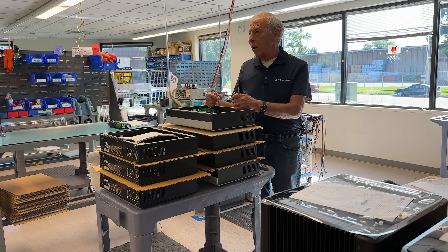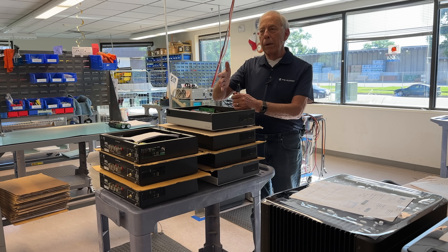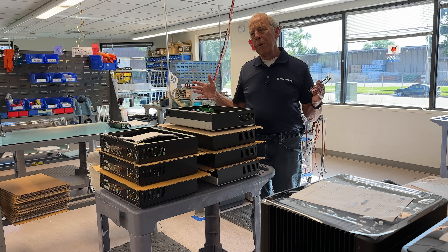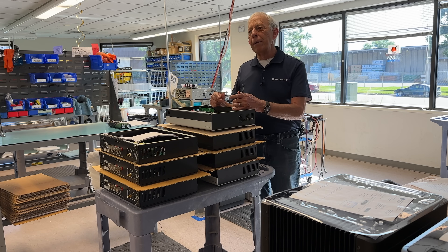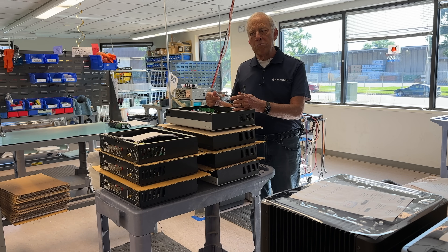It wasn't until — I think our first, we were one of the first with PS Audio — it was the hybrid Class A. And a takeoff of what Infinity had done, which was probably the first I'm aware of, but that didn't really do Class D. It was a hybrid because it used vacuum tubes and solid state, and it did switch, but that was some pretty exotic technology. For commercial uses, I think ours was one of the first, and we called it the HCA2, and that was in the early 2000s. We were kind of pioneering that thing.